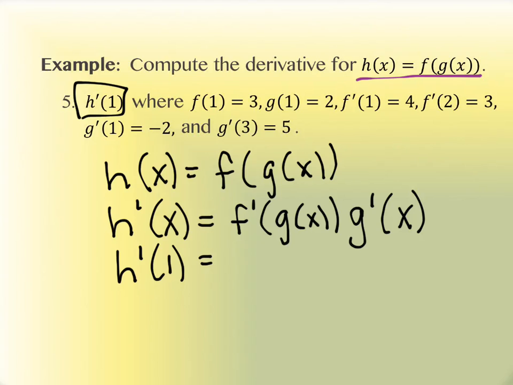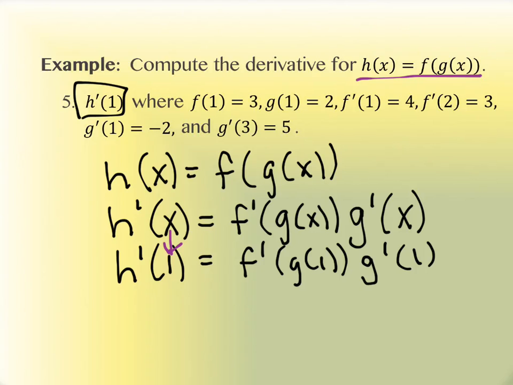So what do I do? We're not finding any more derivatives. What do I do? Plug in numbers. What number am I plugging in right now? Say it for me. A 1. Where? For the x. All right? All that's done here is that this x turned into a 1, which means on the other side all the x's have to turn into 1s as well. That's all this is. X's become 1s. F prime of g of 1, g prime of 1.